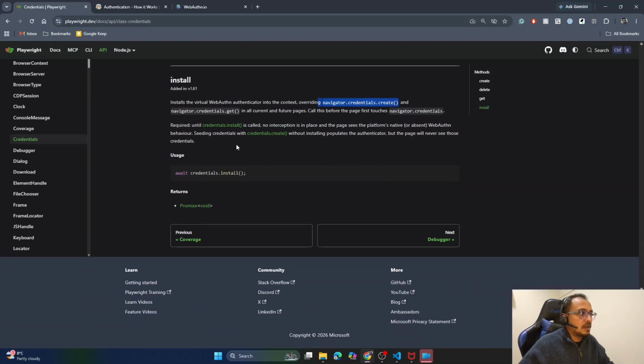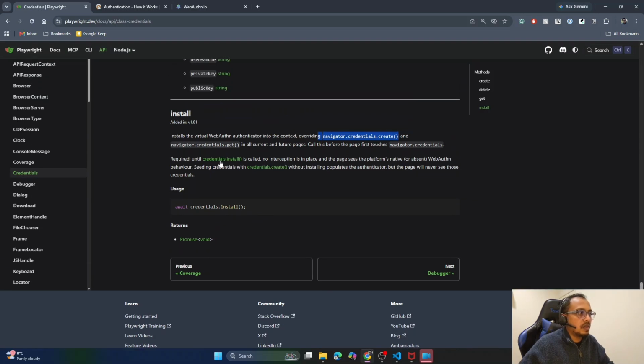Yeah, it's required: until credentials.install is called, no interception is in place. So this is important because if we don't use credentials.install, there's no point in using credentials.create. So it's very important we use credentials.install first and then call either the credentials.create or credentials.get methods.